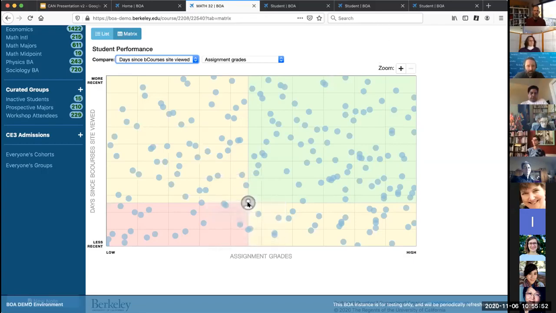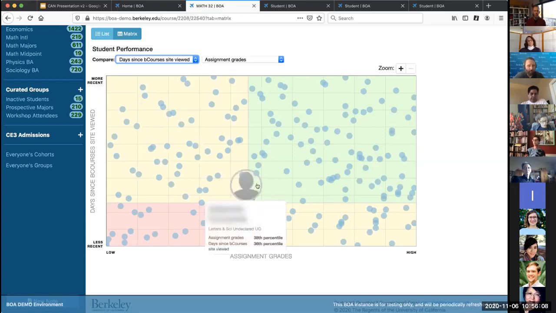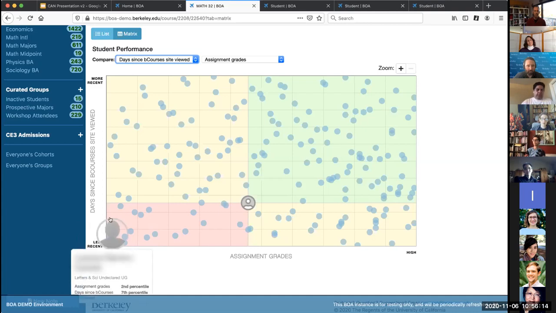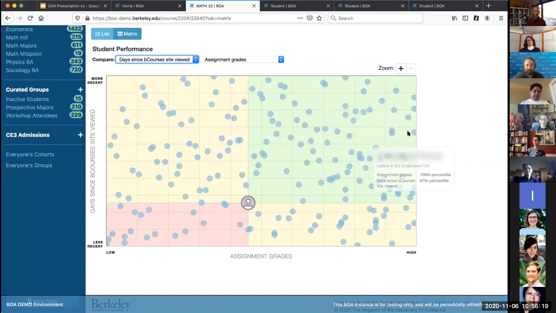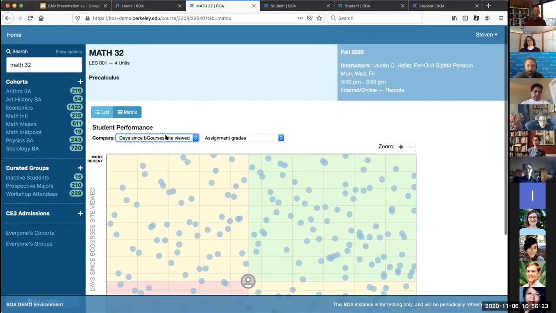But we can understand, again, what the median performance is, and then these color-coded quadrants of above average in both, above average in one in the yellow, or below average in both. And again, as an advisor, this student's probably doing okay, they're below average, they're in the yellow quadrant, but they're so close to the median. These students over here are outliers in a way that might benefit from intervention. These students up here are outliers in a way that they've been pretty successful on their own.